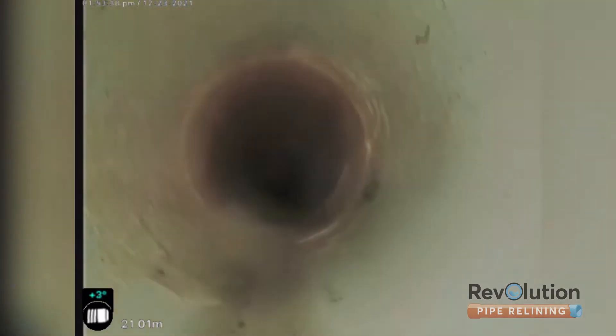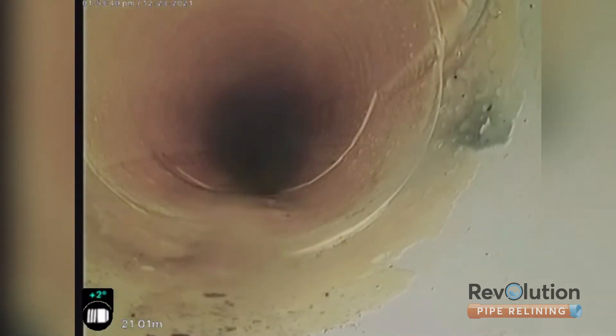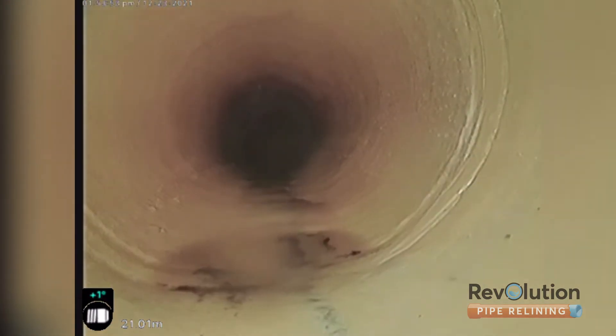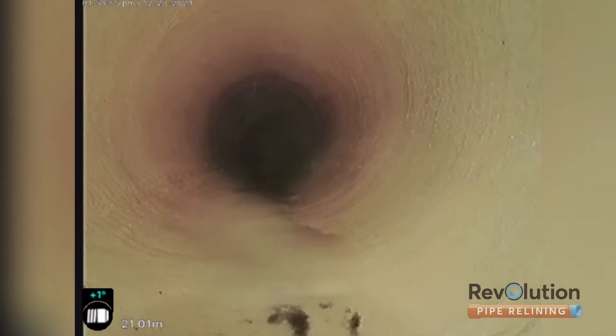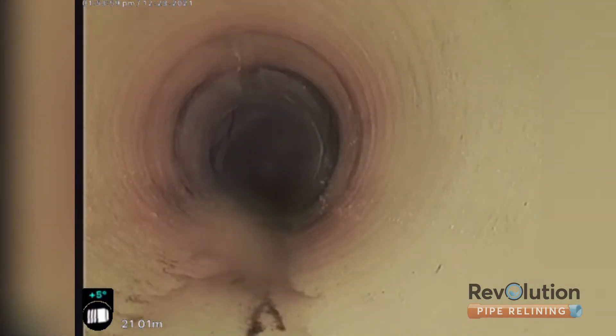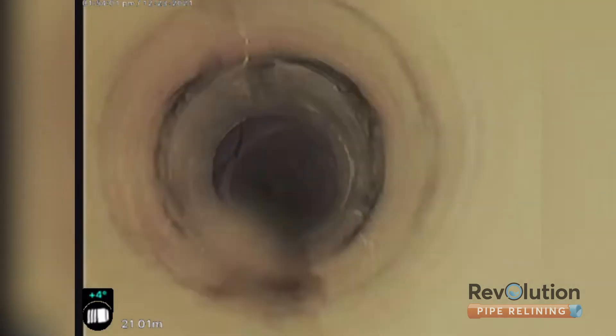Alright, first of two patches - this is the most upstream one. This is where the steel rebar was causing a big dent in the pipe as it was running under it. Fiberglass lining is super strong. Right there is where it was still being cut out - a little indentation where it formed the pipe. Not pooling any water anymore, nice smooth transition so nothing gets caught on it.